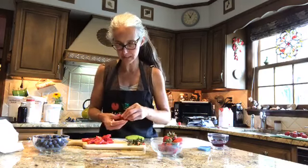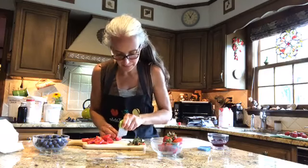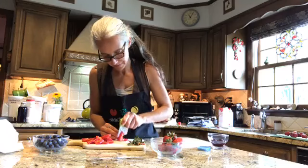So I've got 4 strawberries cut here. I'm probably gonna do another 4, and I feel like that should be enough. Oh, see, that time I couldn't even pull the stem off that strawberry.